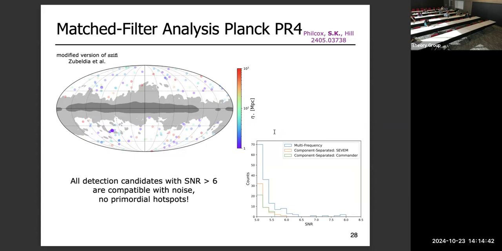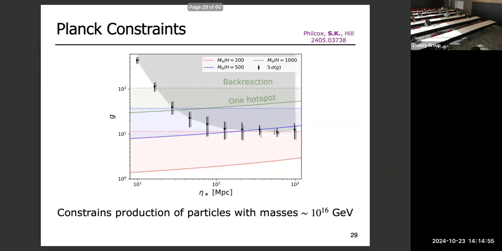But the upshot here is that these searches can already be done with the existing data. So if we look at the CMB with a better resolution instrument, in principle, we can do better. So just to show a parameter space here, the region of the parameter space you can constrain right now with this particular search is interesting, but I won't say we have hit the theoretically interesting target yet.